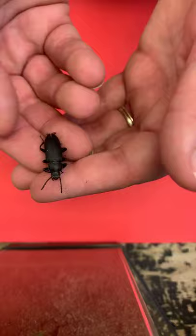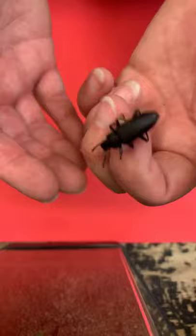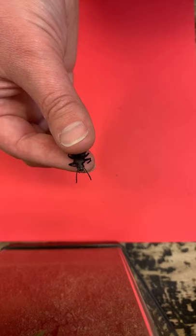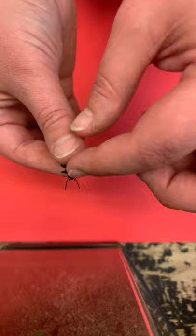Okay, so on our beetle, we looked at the head, the thorax, and the abdomen. Now, I know what you're thinking right now. Oh my gosh, is he dead? No, he's not dead. He's just playing dead, see? So we saw the head, the thorax, and the abdomen. And on the head, we found two antennae. Does anybody know what antennae are used for? They are used for smelling and feeling around and even hearing by vibrations. Now, we also found a mouth right here, and he had two compound eyes.